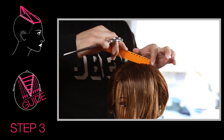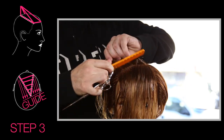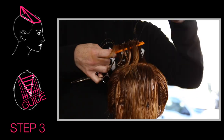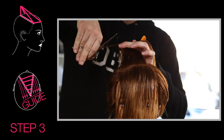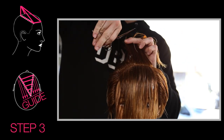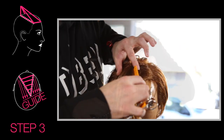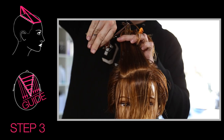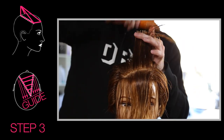on the top. I think that's what made this haircut stand out from a lot of the other ones that I've done that are shorter haircuts, is the fact that it has these short layers throughout the entire top, and then the very, very front is the long disconnected point. So just creating that disconnection, getting as much weight as we can in the front, so then we can go in with a dry cut and cut into that later.